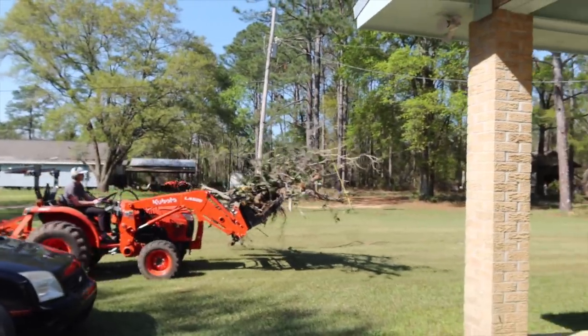Now what he's doing is he's cleaning up the trees that he cut down from the front, and he's grading the driveway, so he's getting that a little more done because we are ordering gravel in the next few days to be putting on the driveway, which will be so nice. No more dirt. We'll have some nice white gravel for the front driveway. So I'm just going to kind of film today, this afternoon, this evening, whatever you want to call it, of some yard work.